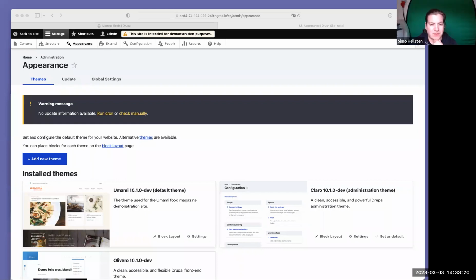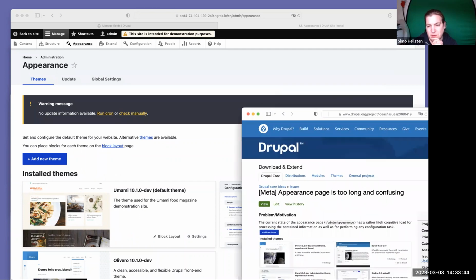I'm thinking about how much of what we see here on the appearance page at the moment would make sense to have when we have the project browser in core, if we get it. So this kind of reminds me of that approach, where you have those installing modules.